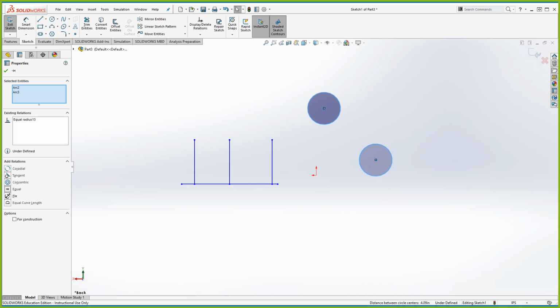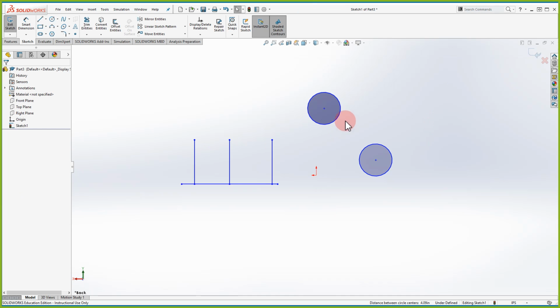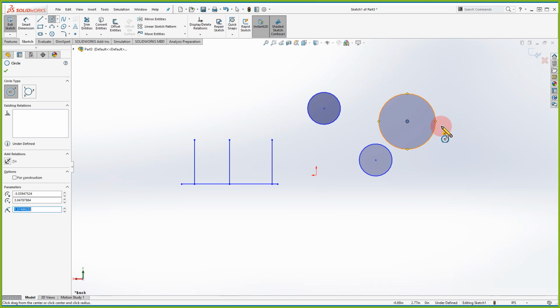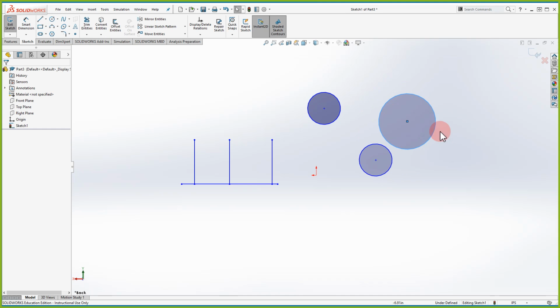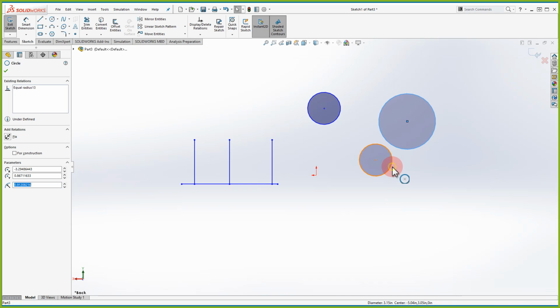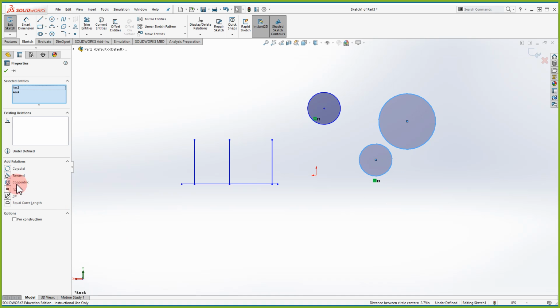The next one I want to show you is the one for concentric. So in this case, I have the circles identical to each other, so I won't touch that one. But let's do a bigger circle like this. Now I have 2 circles here, or 3, and I want to make this concentric to this circle. All I do is click 1, click the second circle, and now I have the option to do concentric, which places it in the middle of that object.